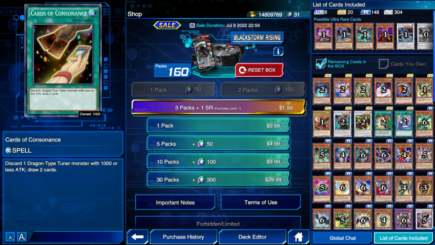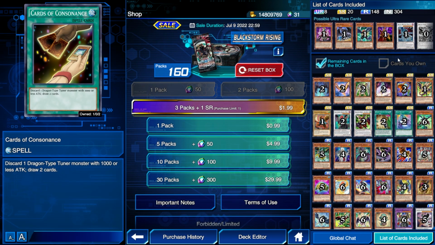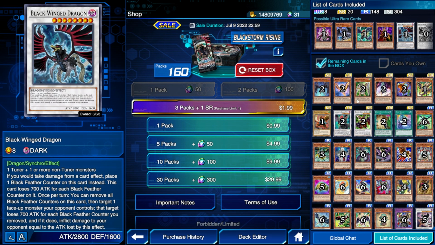Like I said, there really isn't a whole lot here, but I do have some stray thoughts, but let's talk about the poster boy. Black Winged Dragon, unofficially part of the Blackwing archetype as a character, ace monster, anime thing. It has the effect that if you were to take effect damage, you can place a black feather counter on Blackwing Dragon instead. He loses 700 attack for each of these counters on him. Then once per turn, you can remove all black feather counters from him and target a face-up monster your opponent controls, and it loses 700 attack for each black feather counter you remove, and then inflicts damage to your opponent equal to the attack lost. So yeah, it's really good against effect damage.